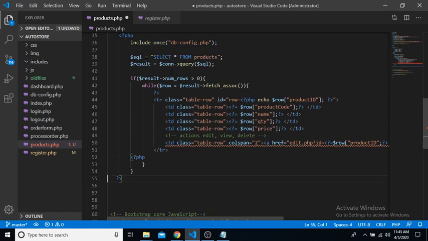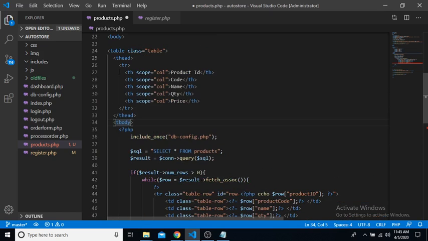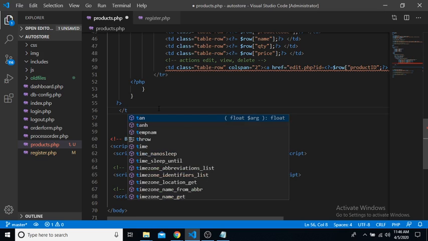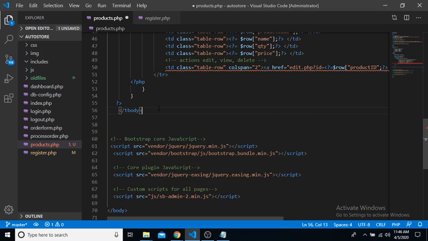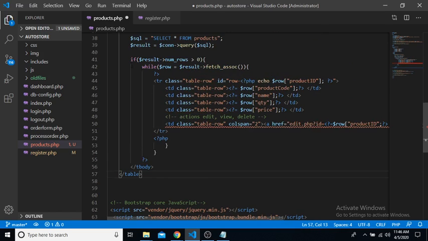And then finally we need to close off our table body and our table, right? Okay, so this is our if statement here.